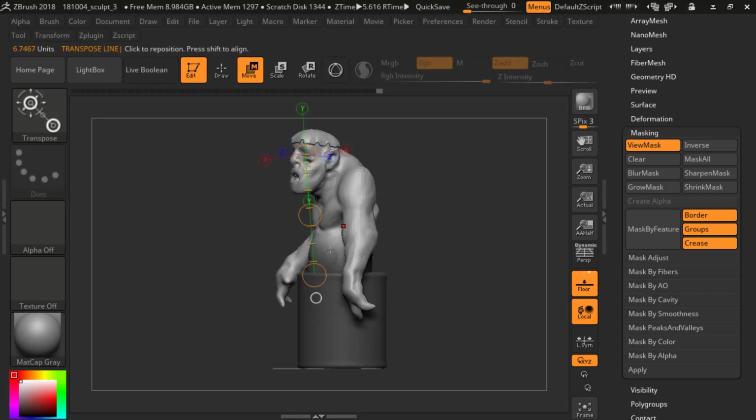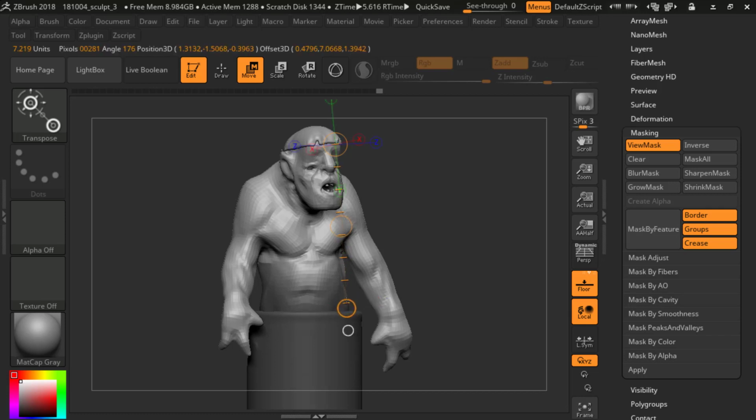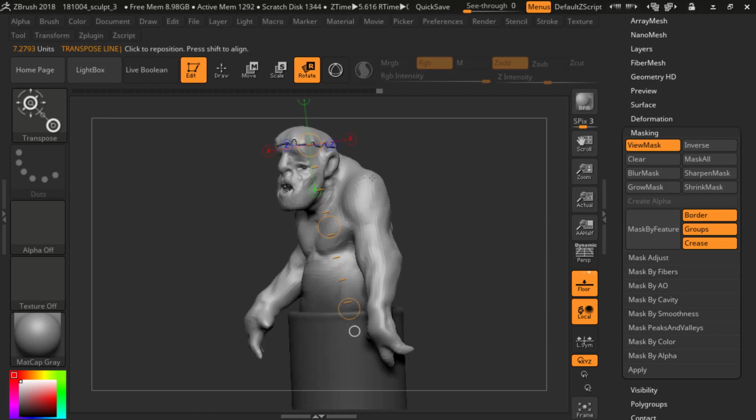Draw the transpose line. Whoops. So you gotta be careful: if I want to move the transpose line, I can't be in the middle, but I have to hit that outer circle. Then I can move it. So I want to place it near his spine, more or less like that. And then shift, rotate, so I can rotate the whole dude.